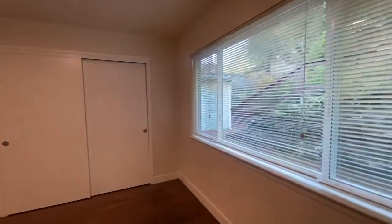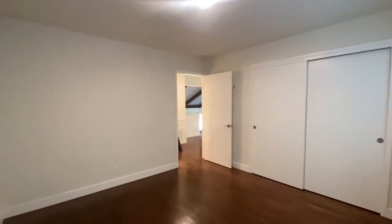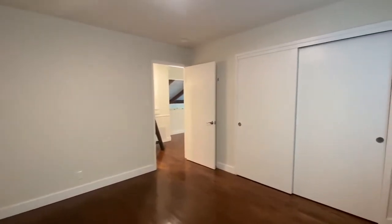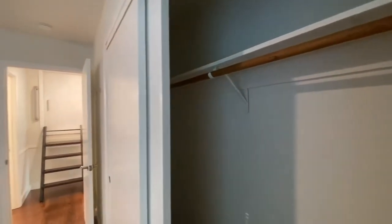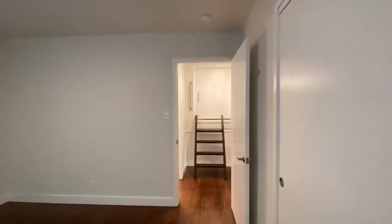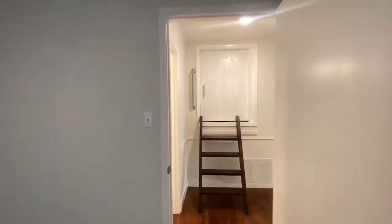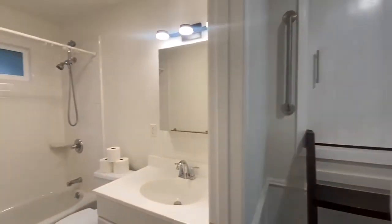One of the things I really like is this hardwood floor that carries throughout the property. Really does give you a lot of options in terms of decorations. You can put down some nice rugs to customize the feel of the property. But if you are an allergy sufferer, like a lot of people are, it's nice because you don't have any trapped allergens or irritants in that carpet, and no matter how well you clean carpet, there's always going to be something in there, and I think people know that. So we really appreciate and enjoy these owners that do their best to keep their properties with nice solid surfaces. Just makes it that much more enjoyable for future residents.